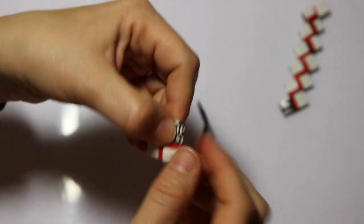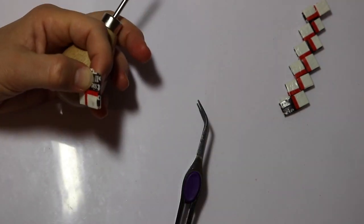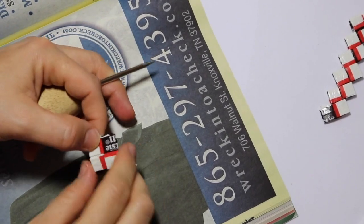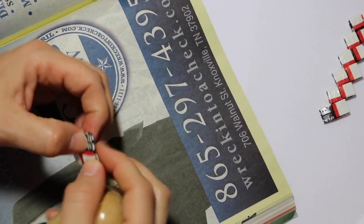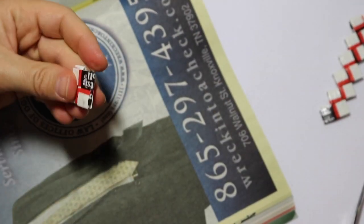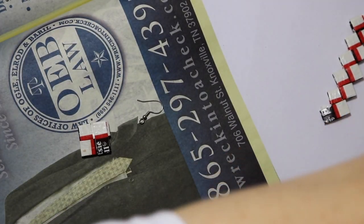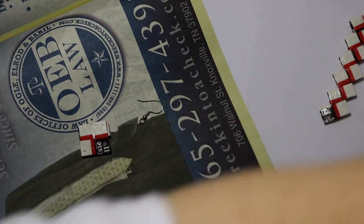So what you could do is just make a hole in the one that's loose, because then it can be attached to the rest and it won't move. So make a hole. Get yourself an earring holder. You can use a needle or you can use one of these awls. Get yourself a jump ring, and I'm going to use a big one just so you can see what I'm doing.